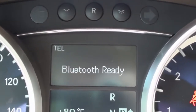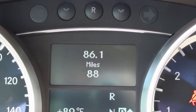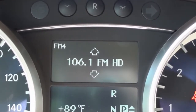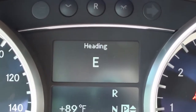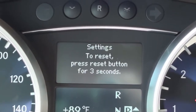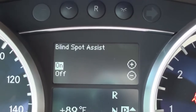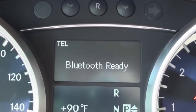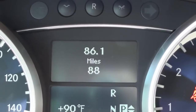The upper display center is used to give you most of your vehicle's stats, such as mileage with two trip computers, stereo information, a compass, a speedometer, any vehicle alerts, allows you to access the programmable vehicle features, and more. The upper controls are for your brightness adjustments and your reset.